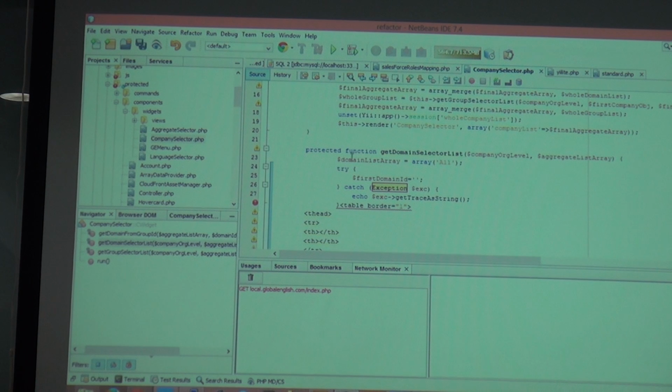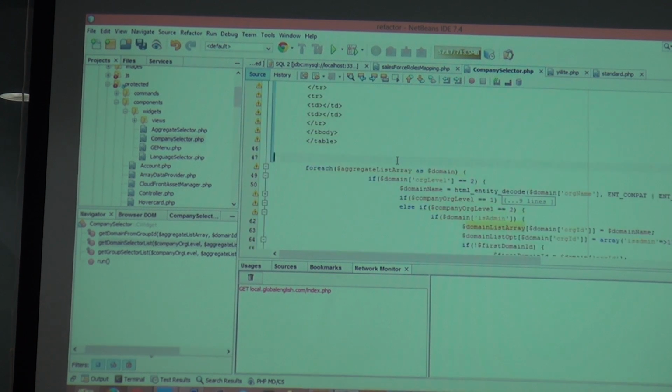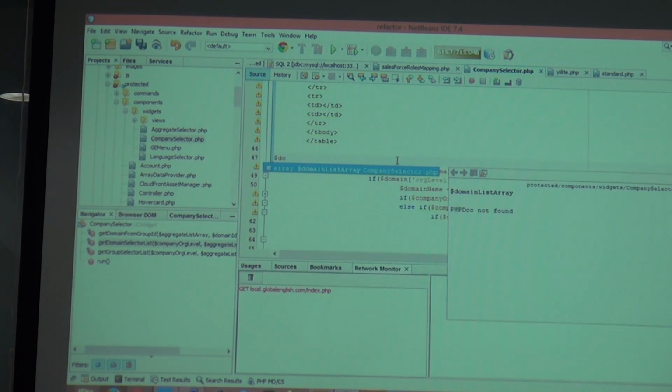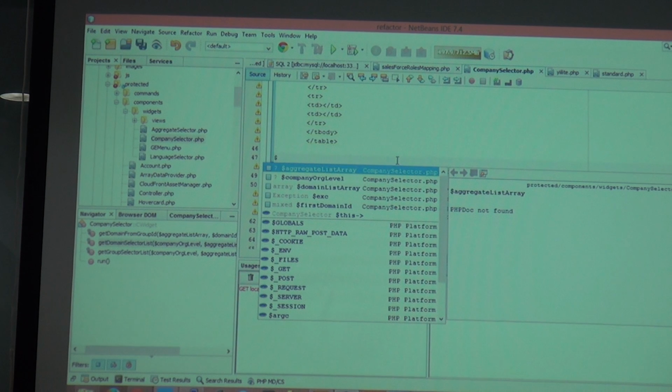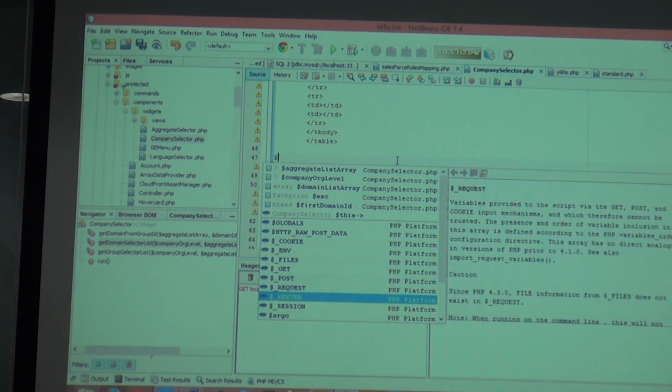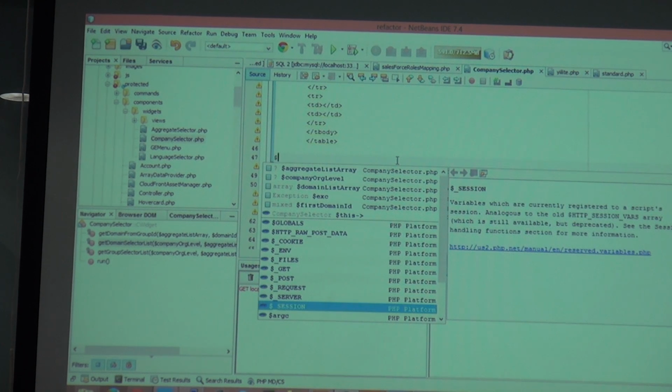Like there is a domain list array, so it will list that array used here. Also, if you need to use any super globals, you don't need to type, just putting a star will list all the super globals that you can access.